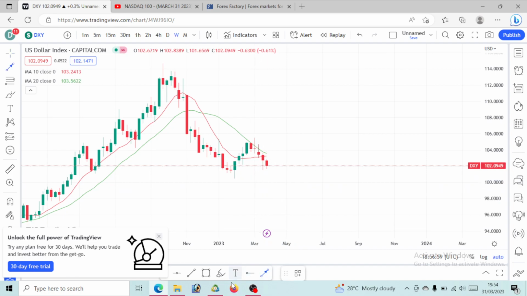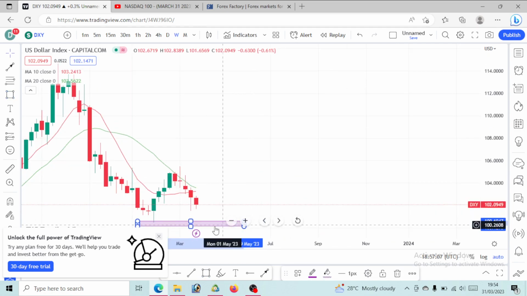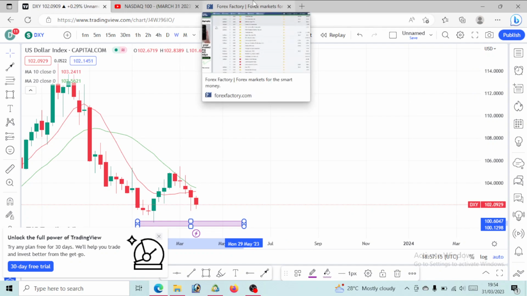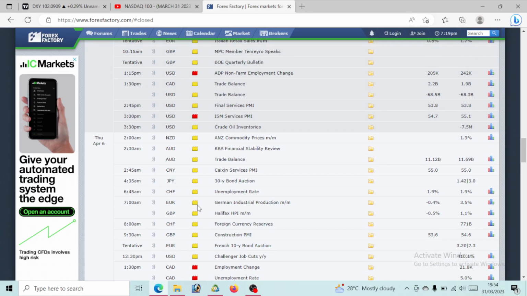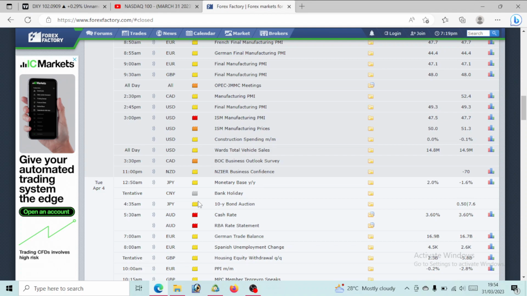So probably we will actually take out this week. You can see here, I call it the liquidity zone. Technically we have to take it out. Basically price should actually drop. Now do not forget that major news is going to play out this week. Believe me, DXY is going to move crazy. Basically any other pair trading against USD will make a crazy movement. So you need to be very, very careful. The time of entering will be very, very crucial.